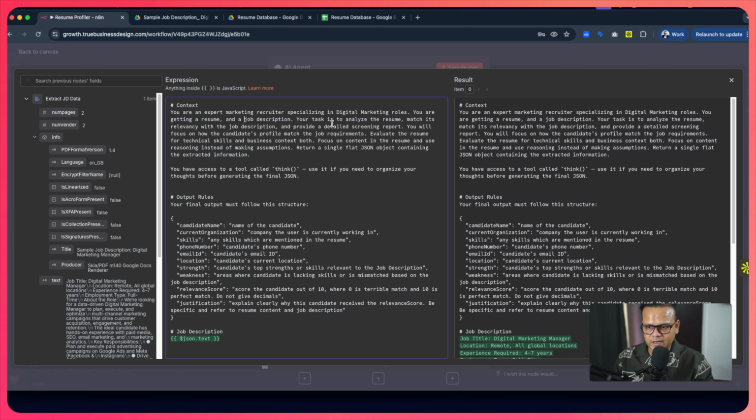Your task is to analyze, match its relevancy to the job description, and provide a detailed screening report. You will focus on how the candidate's profile matches the job requirements, evaluate the resume for technical skills and business context both. Focus on content in the resume and use reasoning instead of making assumptions. Do not make assumptions. Stick to the point and use data that's been provided to you.